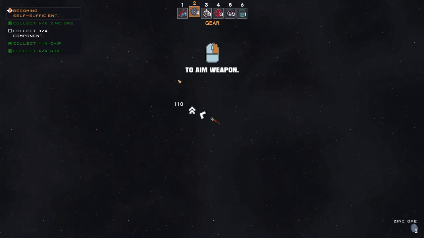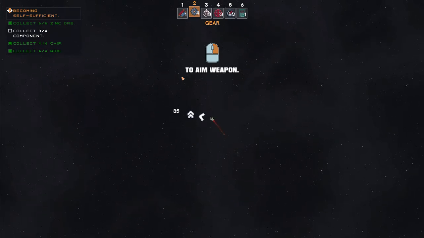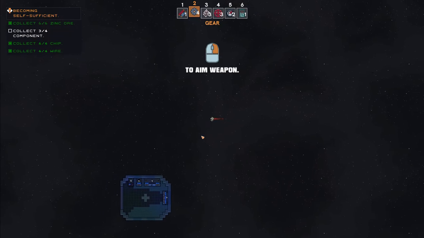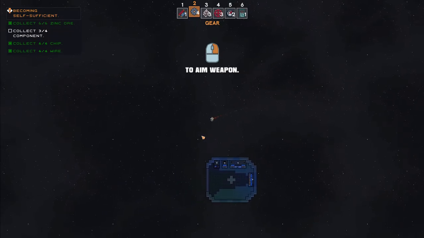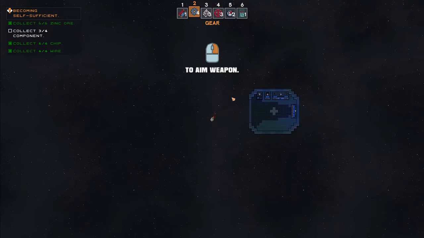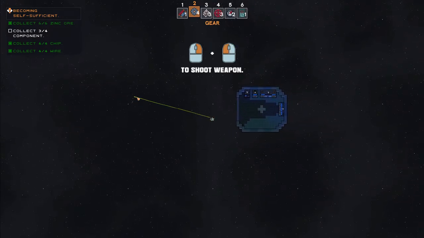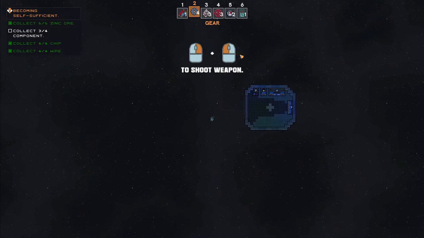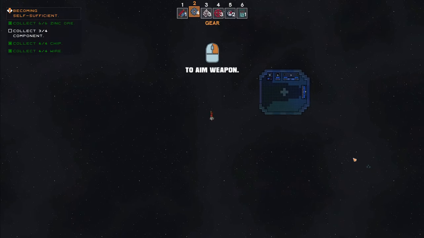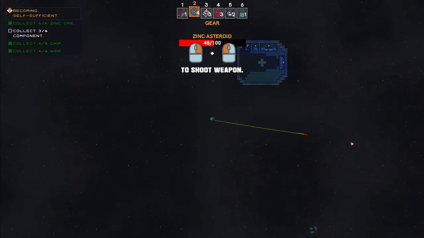All right. Now we need another component. So for that, we're gonna have to find another Sputnik. Remember, we're still in the tutorial, so the survival mechanics have not got on just yet. Hey, come on. Where's the Sputnik? I need a Sputnik.